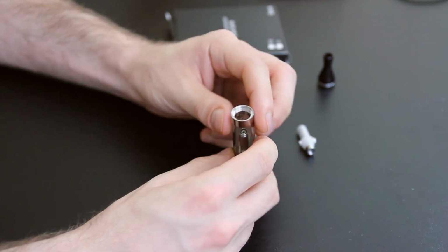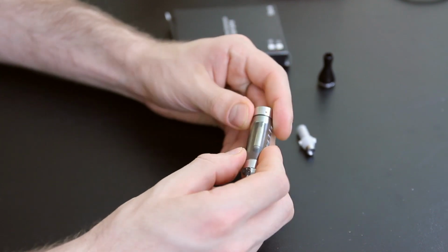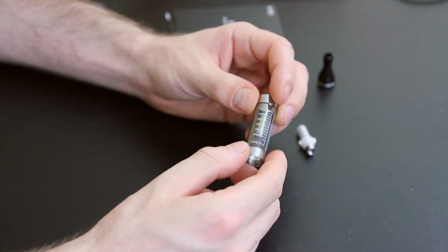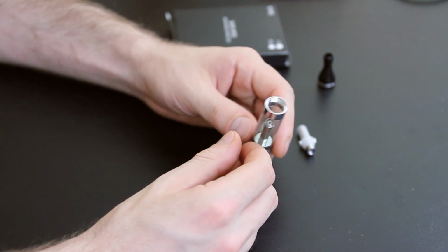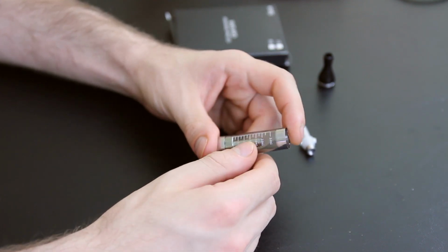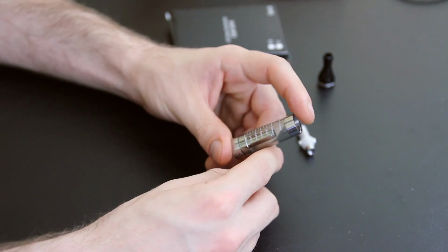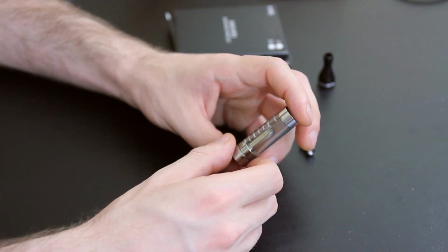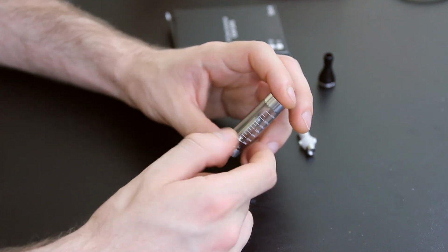So this is pretty straightforward. I do like it is nicely machined, manufactured. It feels smooth. I don't feel any burrs or rough edges. The threads all look good. The printing looks clear and good. The printing is a little bit redundant. I mean, who really needs to know how many milliliters exactly you have? It's just an eye-based thing, but I think they were doing it to emphasize that it is a full 2.4 milliliters as a sales point.